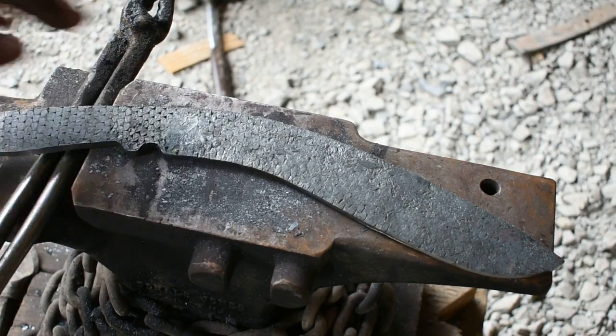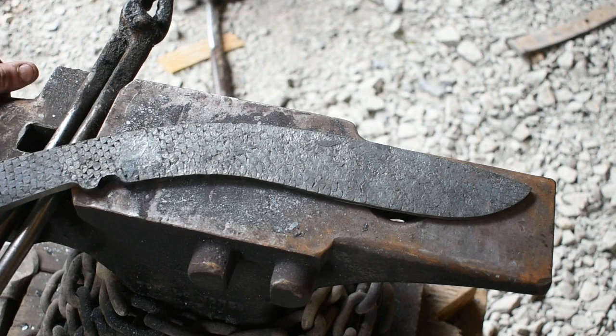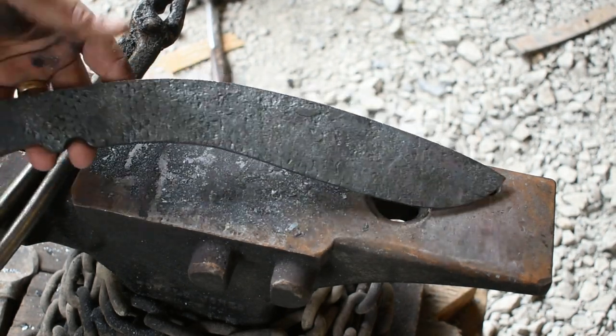Alrighty, we got our profile ground in. Still kind of rough, but we'll refine that as we go along. This is going to be a good stopping point for today. Everything seemed to go pretty well.